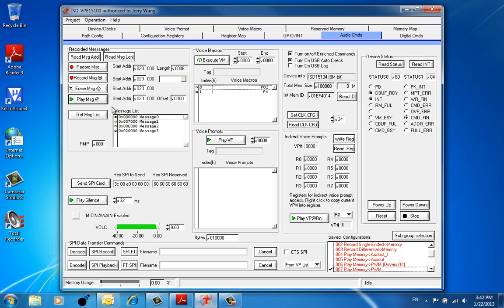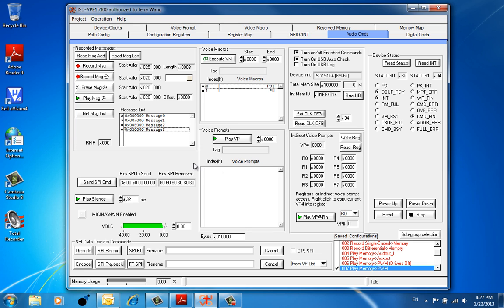Okay. One more thing I want to mention here is that once the record is started, the device by itself will look for the continuing sectors and keep recording until the memory is full. So because of this nature, if you want to record 8 messages, you cannot control each message's duration by its address. Instead, you have to rely on a timer to control the recording time for each message.